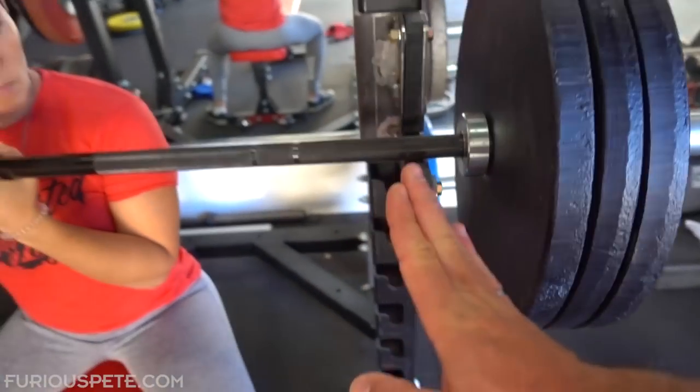So next time, I'm gonna have Mel just help me a little bit more, because especially with the bar height right now, I actually have to push it up higher. So I'm almost starting a rep before I start the rep. I don't know if that makes sense. Does that make sense? Yeah, yeah. So I'm starting a rep and I'm already exerting force and energy. And considering the fact that I wanna accumulate and save up as much energy as possible until my rep, that really takes it out of you. Everything counts, especially if I'm doing that for every single set. That adds up to multiple reps at the end of the day.